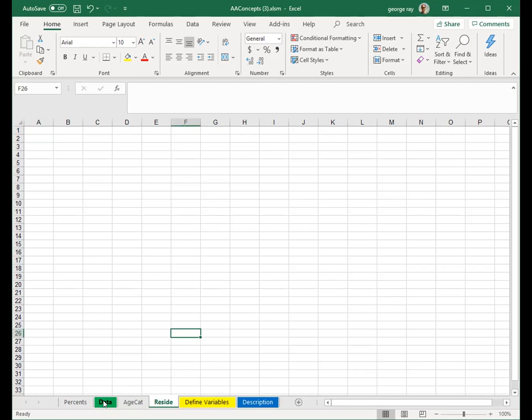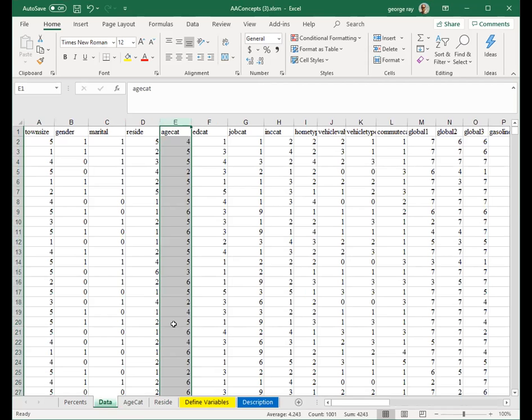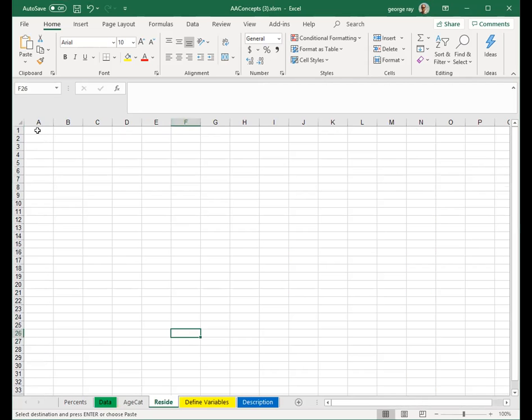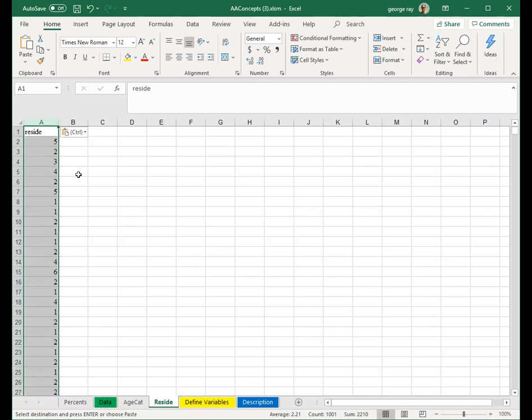Then I'm going to go over to my data worksheet and click it. And we see reside is column D. So I just highlight column D and do Control C. Come over to reside, place my cursor on cell A1, and click reside.